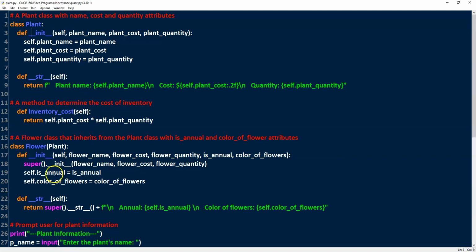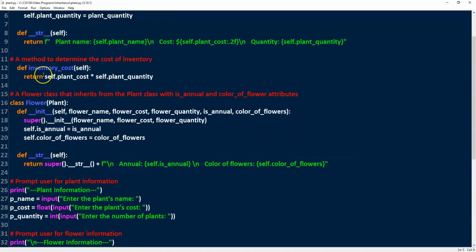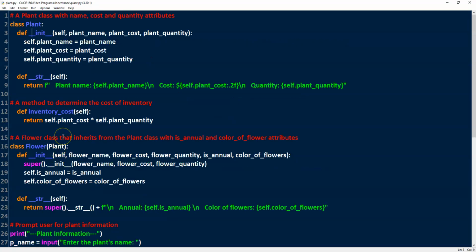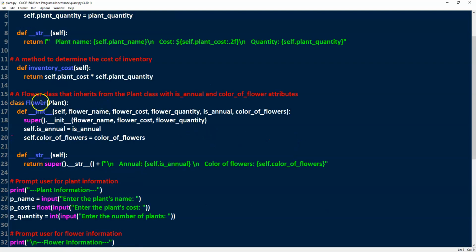So what we need to do next is define our flower class, and it will inherit from the plant class, and it'll have two additional attributes, is annual and color of flower. So we specify the keyword class, the name of our class, and the class that we're going to be inheriting from in parentheses.